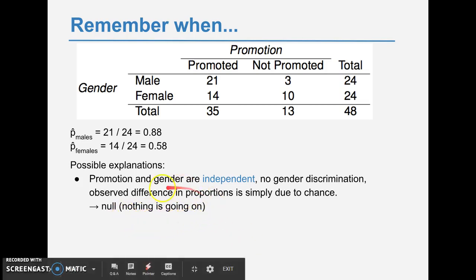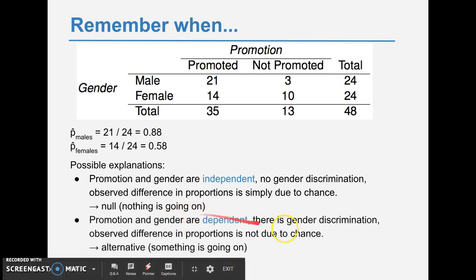So what we do is we assume that there's no problem, and that's called the null hypothesis, H, with a little 0 on the bottom, H naught, okay? And so we're going to take a look at that.